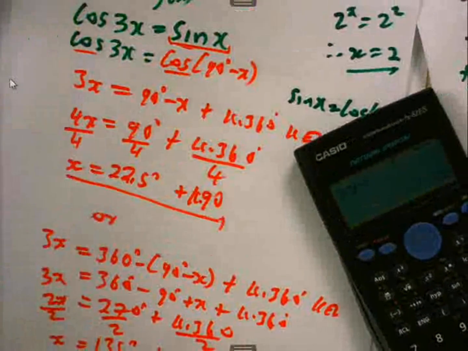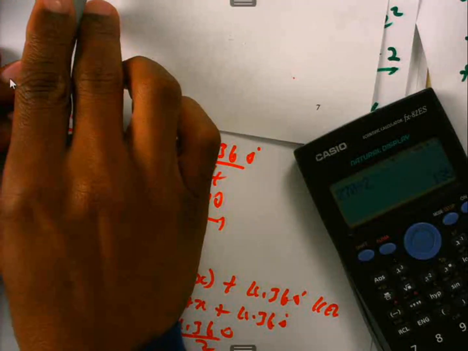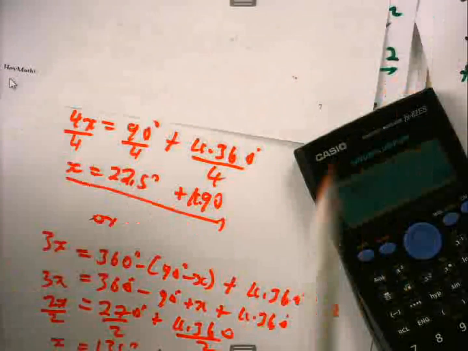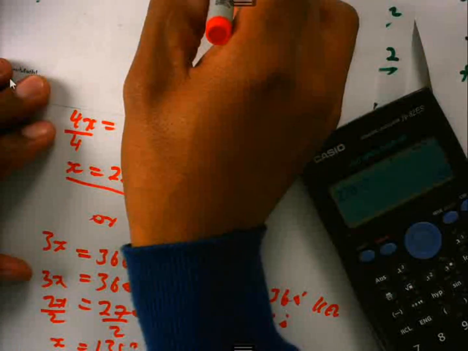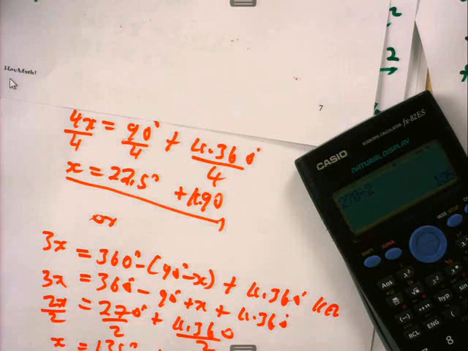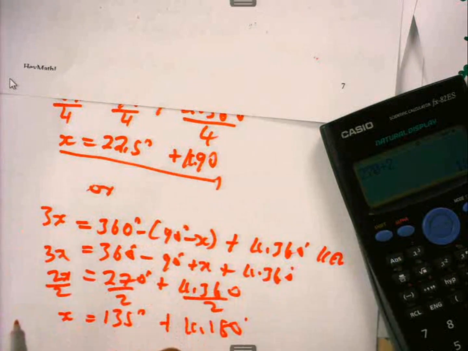Now, what is it that you must do now? Remember the question said, solve for x if f at x equals g at x, right? Now, of course, this is the general solution. The interval is given. We must work on this interval, minus 90 to 180. Right, now how do we get that one? Of course, because we have k times 90.